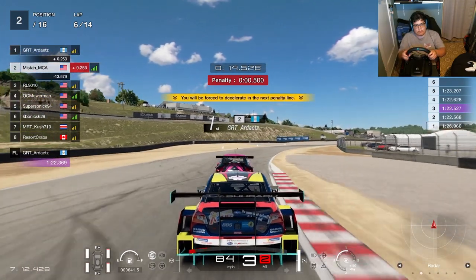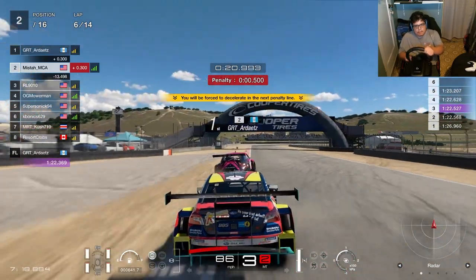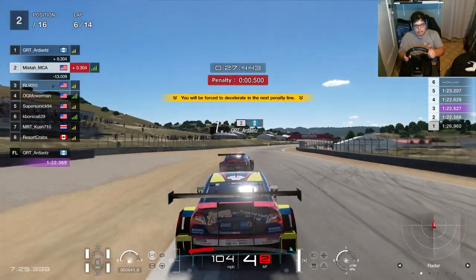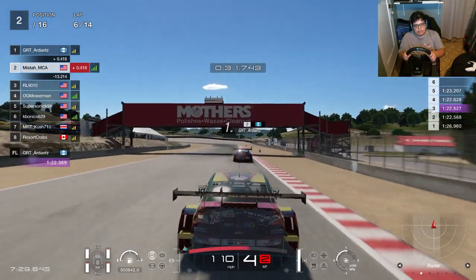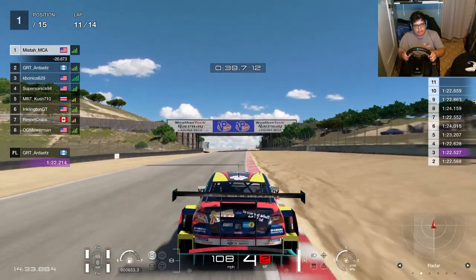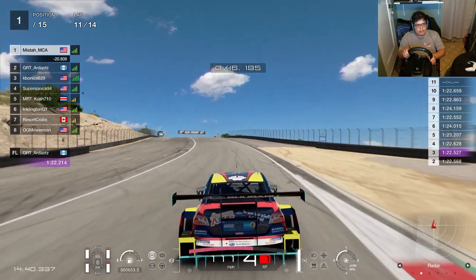And yeah, in a moment, I'll end up serving the penalty. There's only one penalty serving zone here at Laguna Seca, and you'll see me not lose that much time. So here we go. We're at the smaller back straight. This is where the only penalty serving zone is. Serve it, and that's kind of it. You don't lose too much time as long as it's a small penalty like that. But the dirty tires are your real penalty because, yeah, the dirty tires here, not that fun to deal with.